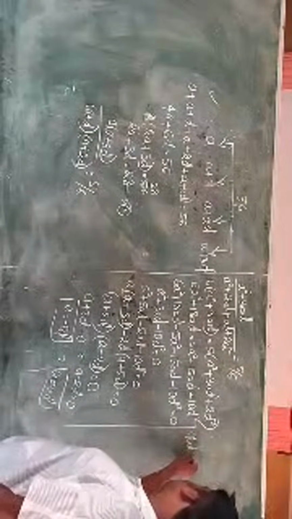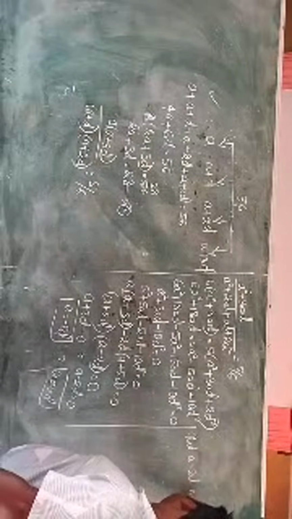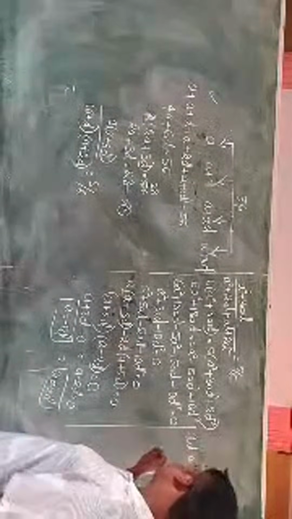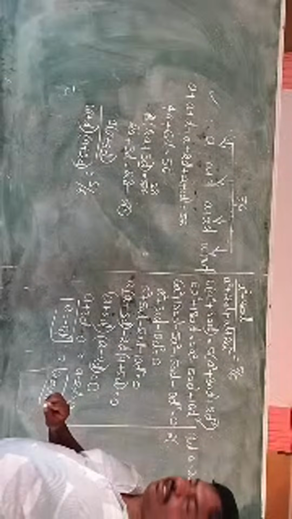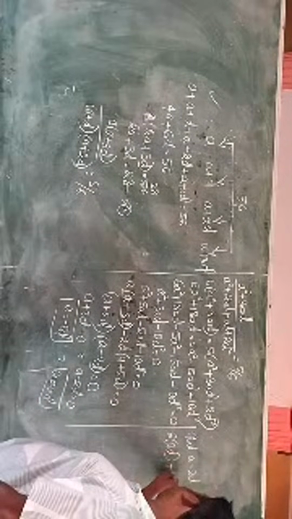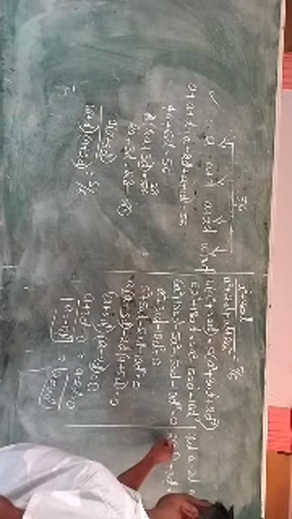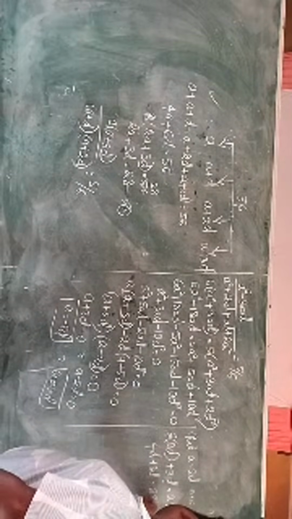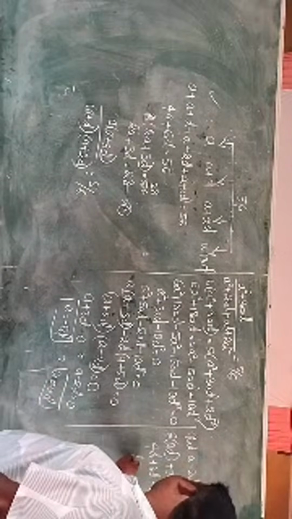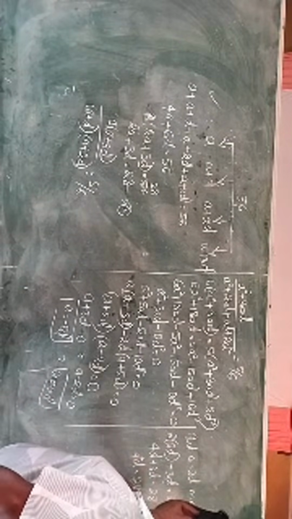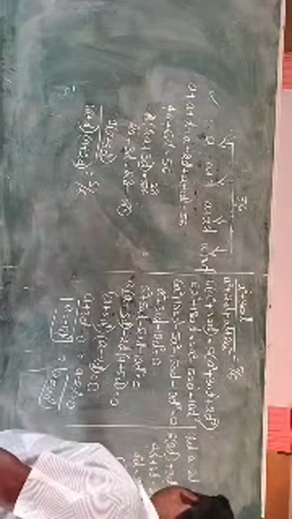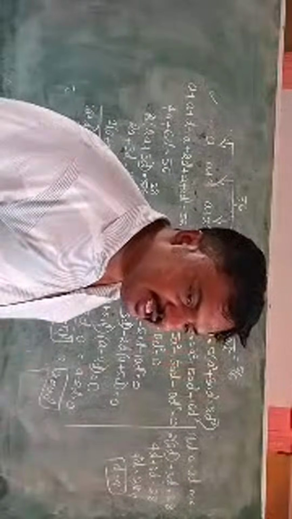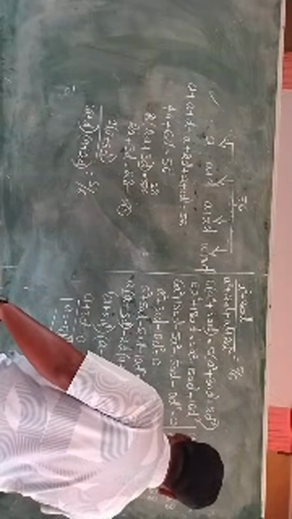So first I will take a is equal to 2d and substitute in equation number 1. Put a is equal to 2d in equation number 1. So the equation number 1 is 2 into bracket, and a is 2d, 2d plus 3d is equal to 28. 2 into 2 is 4d. 4d plus 3d, 7d, is equal to 28. So 7 4s are 28. D is equal to 4. If d is equal to 4, what about a? A is equal to 8.